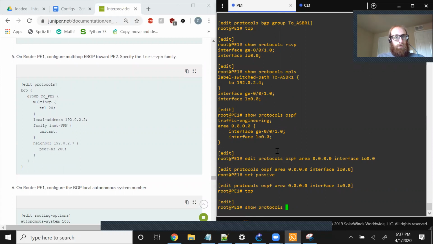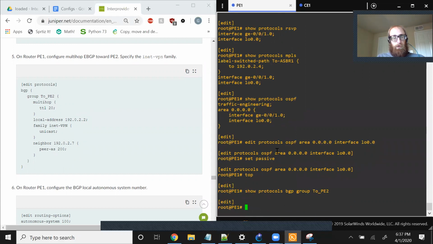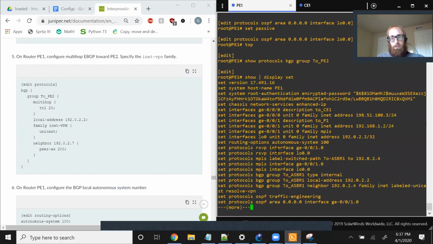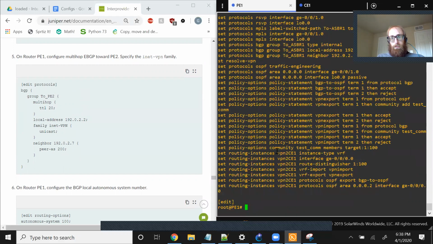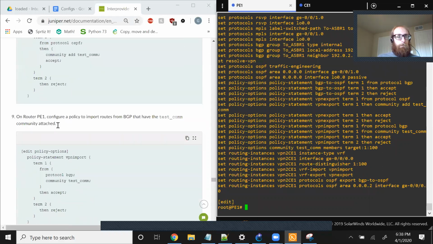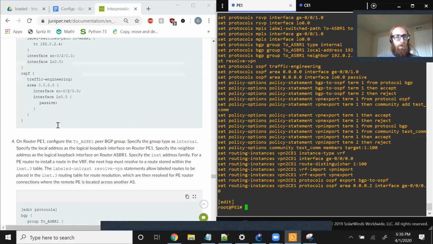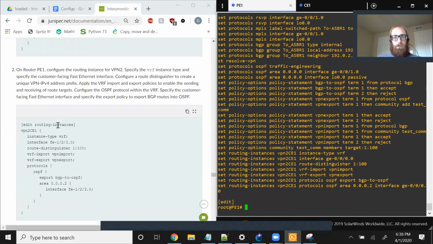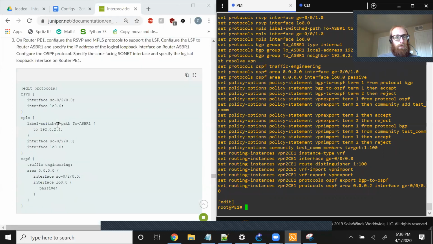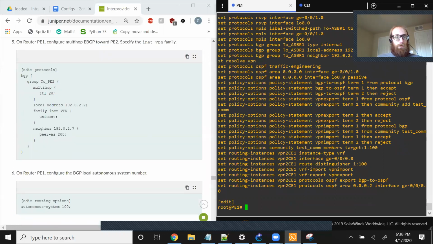Show protocols BGP group to PE2. So this whole group is missing. That's interesting. Routing instance is all there, but this whole group, the one to PE2, is missing, so I'm going to add that one there.